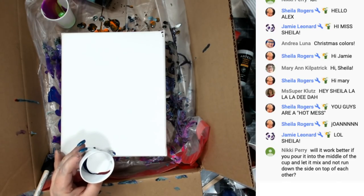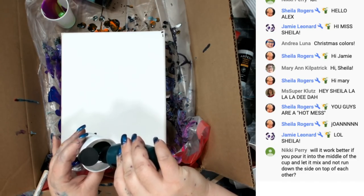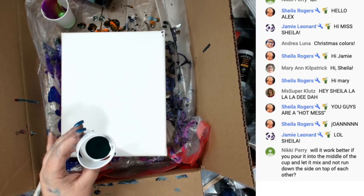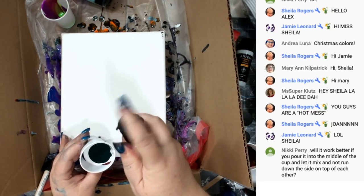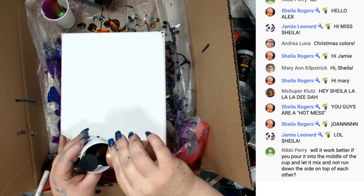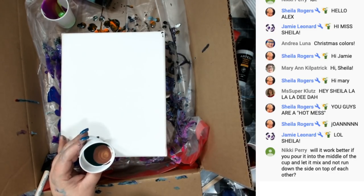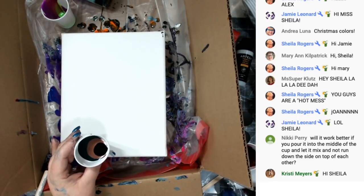Let's put in some phthalo green. This is open, isn't it? Yeah. Some bronze. So this has three metallics in it. And how about black? That should be enough.